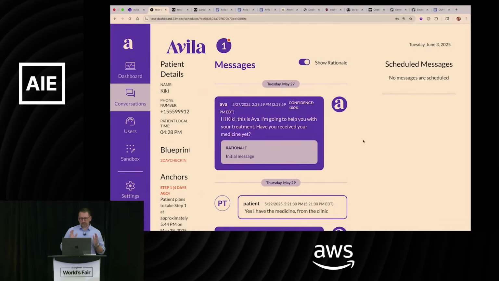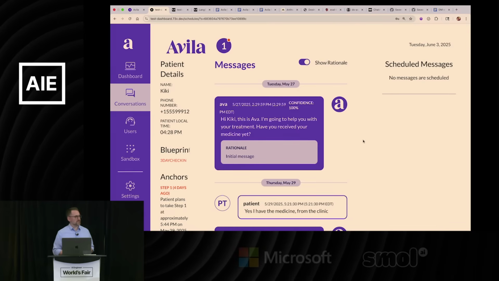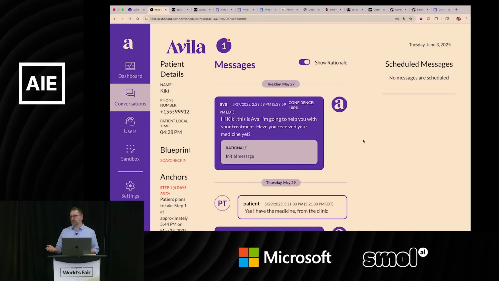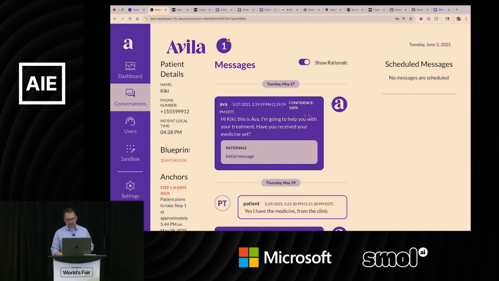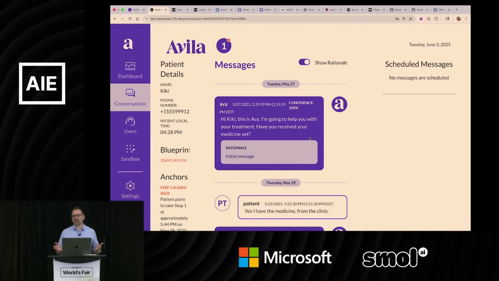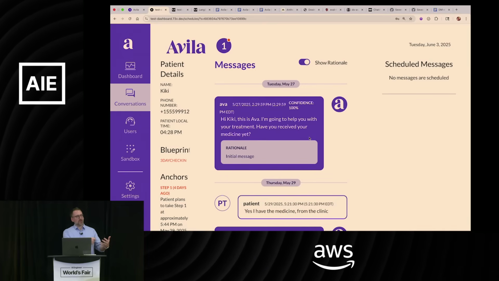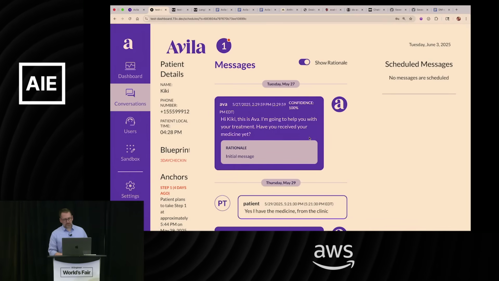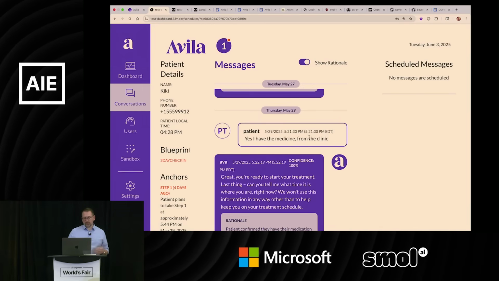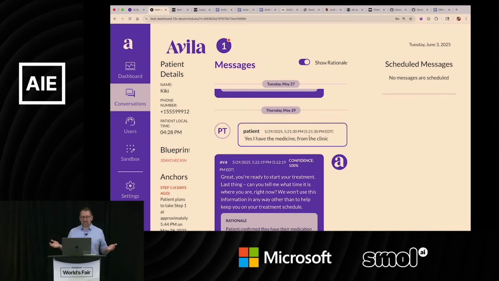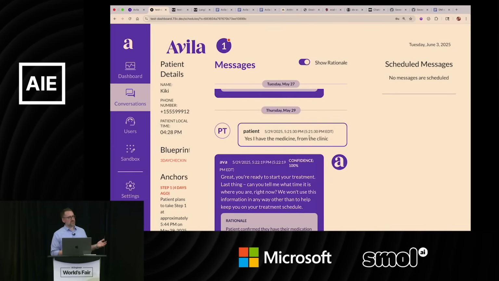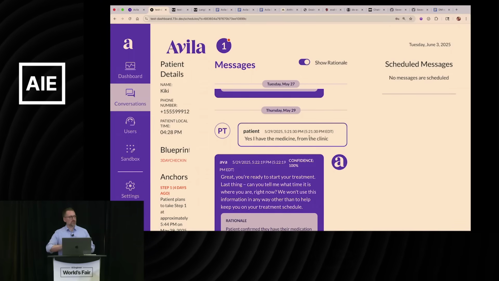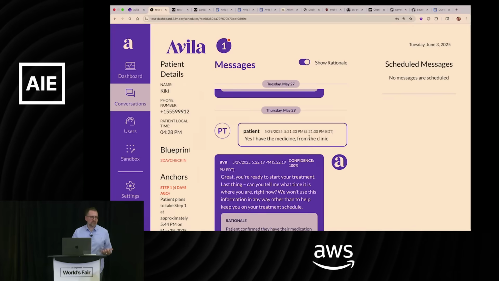Okay. So the idea here is the agent is named Ava, right? That's the personality that people are interacting with. This language is all coming out of these blueprints that I'll show you. And so this first message is just an initial message sent by the system, essentially just to kick things off. So imagine they have a package of medicine in their hand, they scan a QR code. They put in their phone number, they get this text message, and then they start talking. So you can see here, the kinds of things a patient is going to say are free-form text, right? They could say yes in any number of ways. The old system used to have literally different buttons for yes, like, yes, I have the medicine, yes, I heard you. There's all sorts of variants, because you did have to respond differently depending on what those things were.